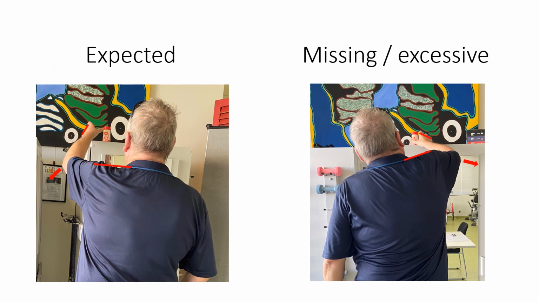If you would like to practice the movement analysis steps again, here's another example. You can pause the video, name the expected movements from the photograph on the left and the missing and excessive components on the right. The red lines and arrows will give you some clues. And maybe you can generate some hypotheses about links and think about some evidence-based therapies for this goal. And this could be a great activity to do with a colleague.